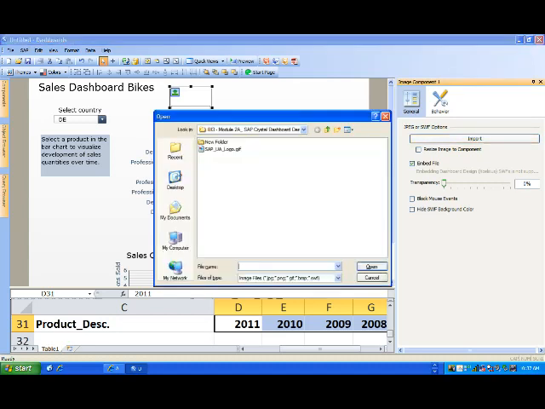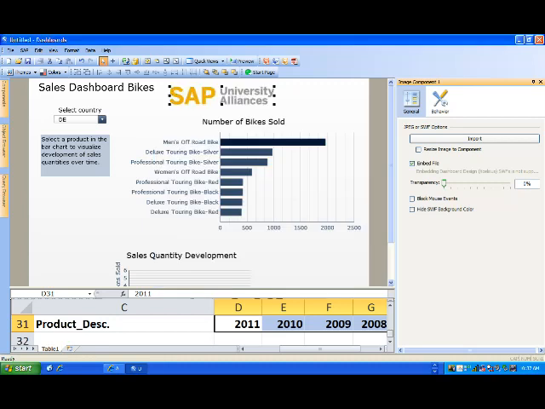We want to import that SAP UA logo, which I will post on Blackboard, so that it appears to the right of the dashboard title.